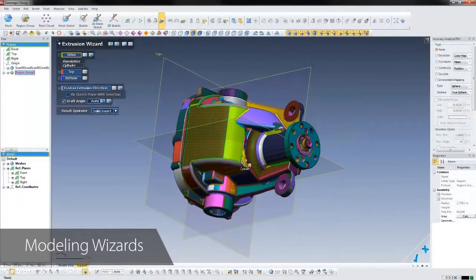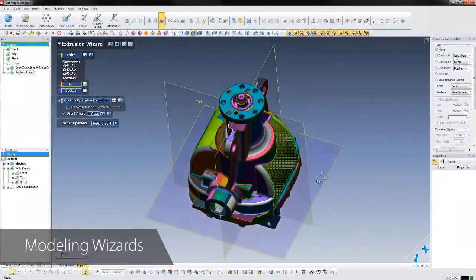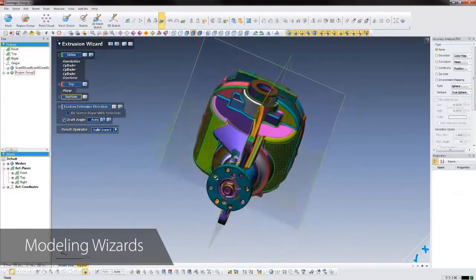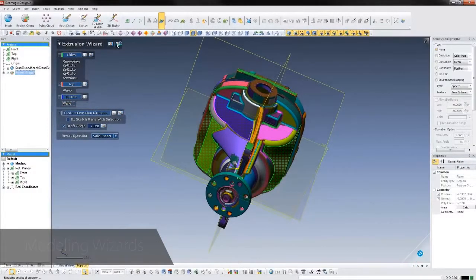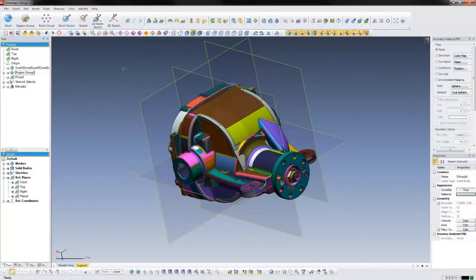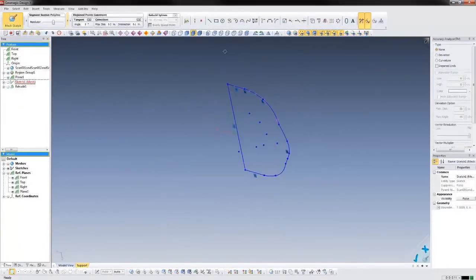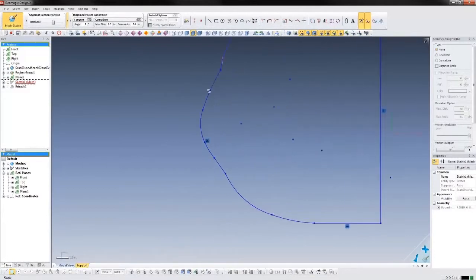When we right-click this region, a shortcut to the wizard tool allows us to select the walls, bottom, and top of the main extrusion of this differential. Then Design X will create a reference plane, a dimension-driven sketch, and an extruded solid. All of these are editable now or later in any of the CAD applications that Design X natively supports. The majority of the differential housing can be modeled using these wizards.